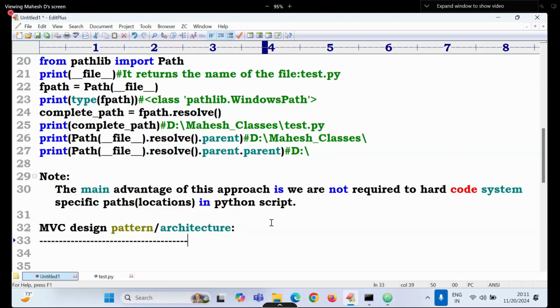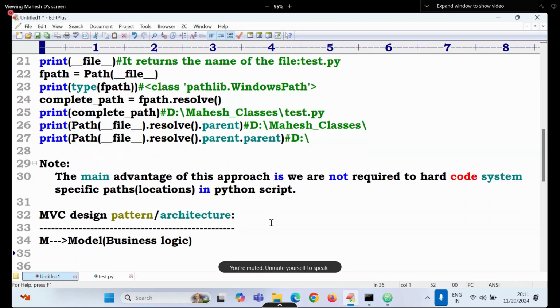In MVC, M is meant for model, databases, but here M is meant for model only. Here, business logic, coding. V is meant for view. In MVC architecture, view is meant for the presentation layer, but for us, view is meant for business logic.